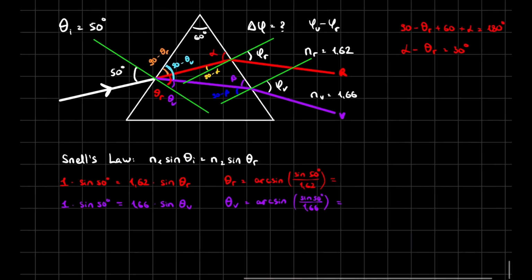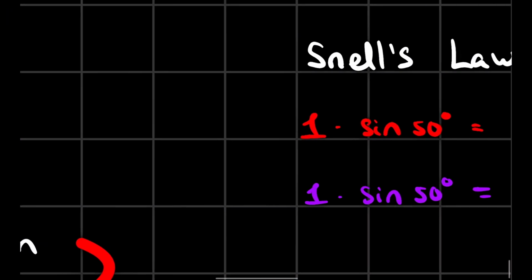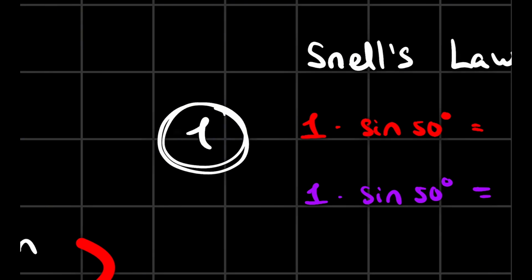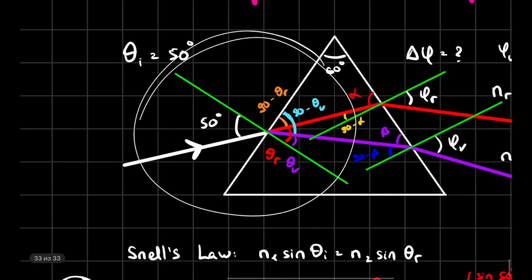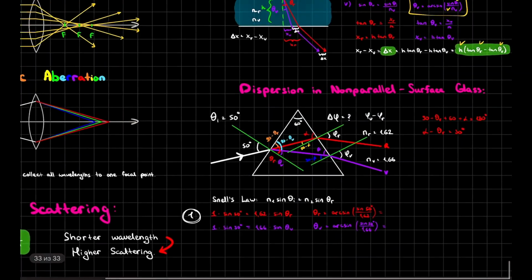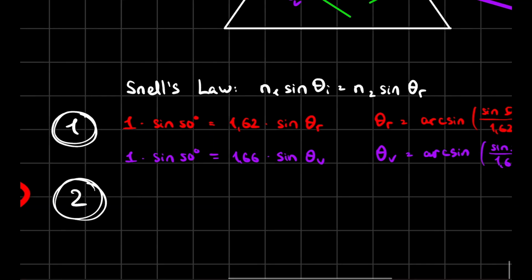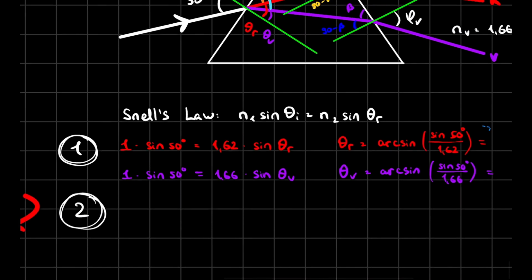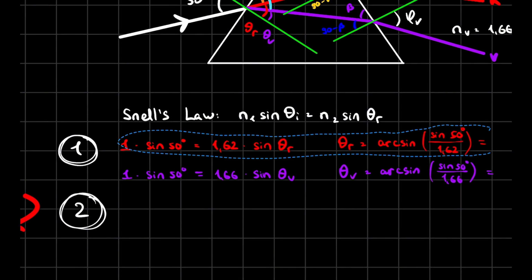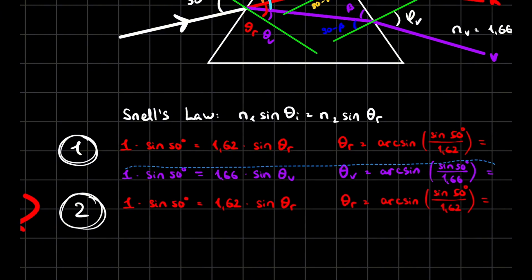So in that case, I can write for the red something like this. Again, Snell's law for the second time. Let me note it here. The first part, when light enters the prism, and then the second part, when light exits the prism, right? So let me write it here. Right now, I'm going to calculate the second part, yeah? It would be something like this. Let me take it and copy it.